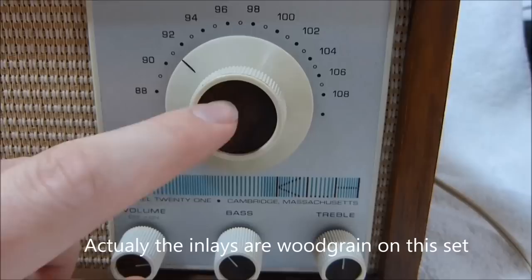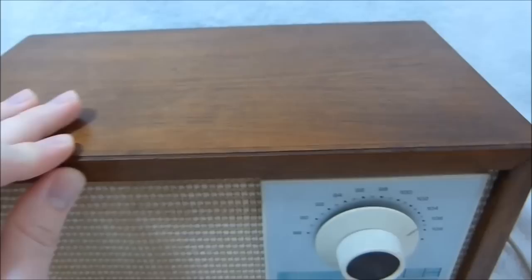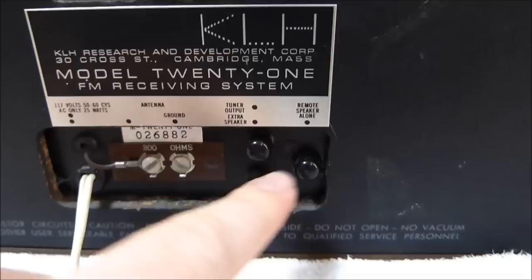Even the knobs have a little wood inlay in them. This is real wood, by the way, not wood grain, although it is a veneer over particle board. They even went to the trouble of putting little caps over the outputs to keep air from getting out through them.